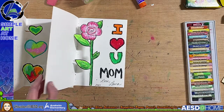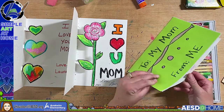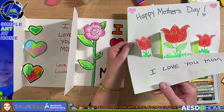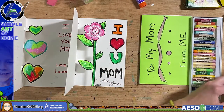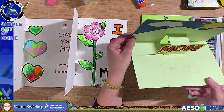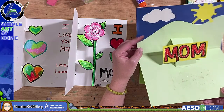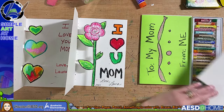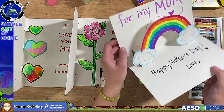I wanted to show you a couple of cards that I made last year. So I did show you this one that had some tulips. And then what else did I do last year? Oh yeah, there was this one where you could put your mom's name or you could just write mom. This one I cut out colored paper and glued it on. And then this one was fun. Are you ready for this? Ta-da! It was a big rainbow with clouds.